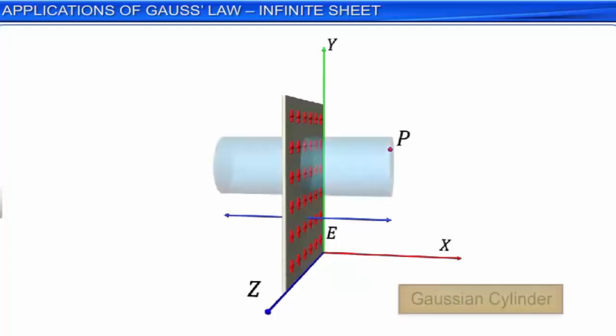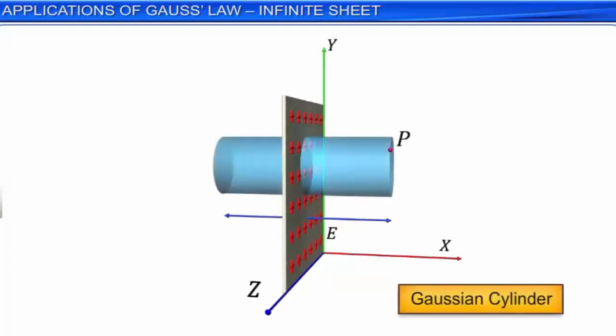In order to calculate the electric field strength at a point P near the sheet of charge, let us now consider a Gaussian cylinder, one of the plane faces of which passes through P, and as such, the plane face is parallel to the plane of the sheet of charge. The point P is at a distance x from the sheet of charge. The point P lies on the circular surface of the Gaussian cylinder. We see that the cylinder extends to the other side of the sheet of charge and the plane faces of the cylinder are equidistant from the plane sheet of charge.